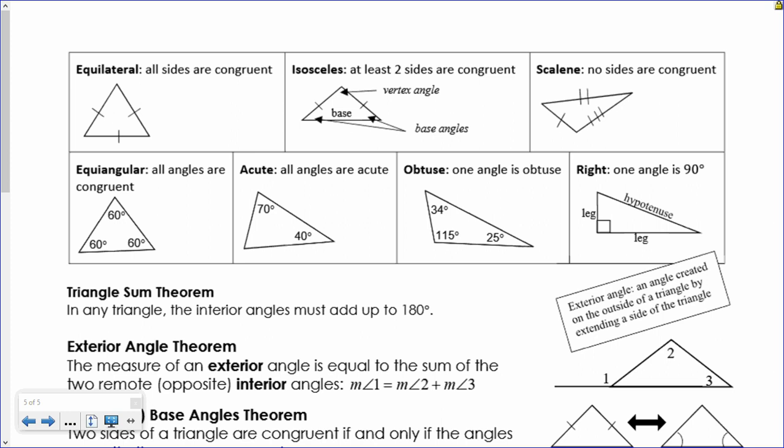I did this on purpose and left one blank. Sometimes they'll do that. They'll give you a triangle that has two angles in it and ask you what kind of triangle it is. Can you tell what type just by looking at it like this? No. You have to find out what this is first. Like 70 plus 40, and then 180 minus that. And then if it's 90, it's right. So if you do that, can anybody tell me what this angle would be?